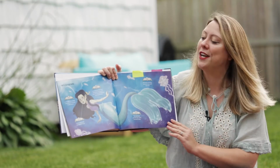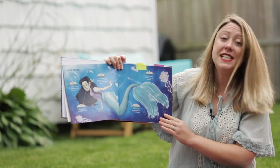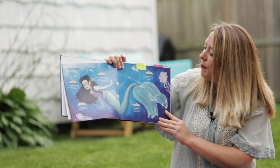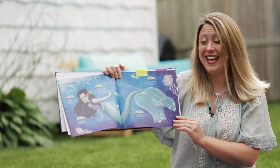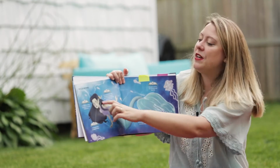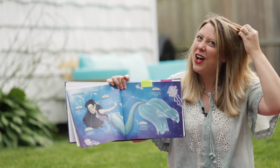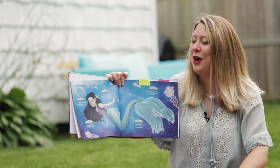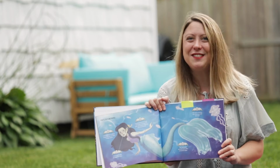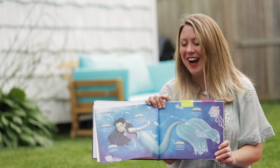And of course, a mermaid has a tail. This is her long, beautiful tail. It says the mermaid's powerful tail is often covered in scales. One tail is common, but some mermaids have two tails. So this is what a mermaid might look like. And this one you can see has sort of dark black hair, but some people say that mermaids don't have black hair and they don't have blonde hair and they don't have red hair like the Little Mermaid. Some people say that mermaids have green hair, and it's made out of seaweed. I think that's very cool. I might like to have green seaweed hair.